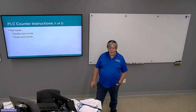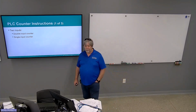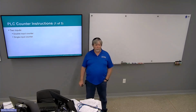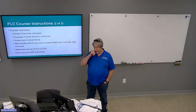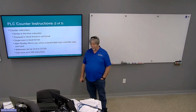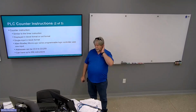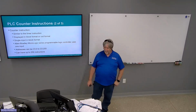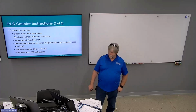Much like the timers, this slide is completely bogus. There is no such thing as a double input counter in the Rockwell Automation world. Does not exist. Like I said earlier, the counter instruction is similar to the timer instruction, displayed in block format, single input. The MicroLogix series programmable controller uses one input, so does every other Rockwell controller. You can address them from C5:0 all the way up to C5:255, so there's a total of 256 of them.